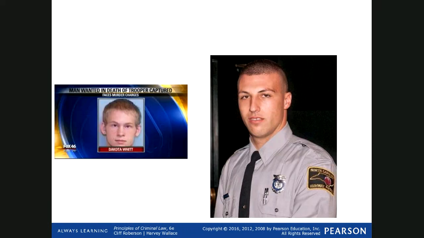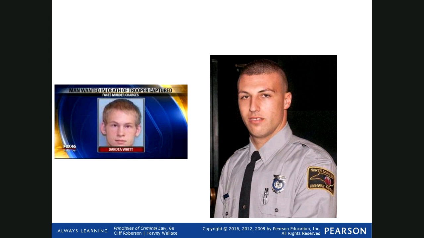So for my example, I want to take you back to May 21st of 2018. Trooper Bullard was conducting a traffic checkpoint near Interstate 77 in Yadkin County, North Carolina, with other troopers. And Dakota Witt, over on the left, was coming up to that checkpoint. He was known to law enforcement, and for whatever reason, he decided not to stop at the checkpoint. Not only did he not stop, he sped through it. So he didn't try to go around it to go back the other way. He just blew past these officers that are standing in the road trying to conduct a traffic checkpoint.